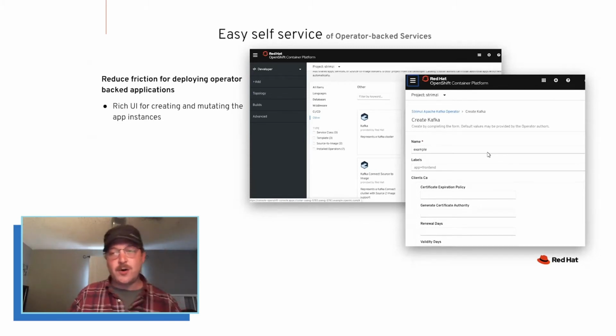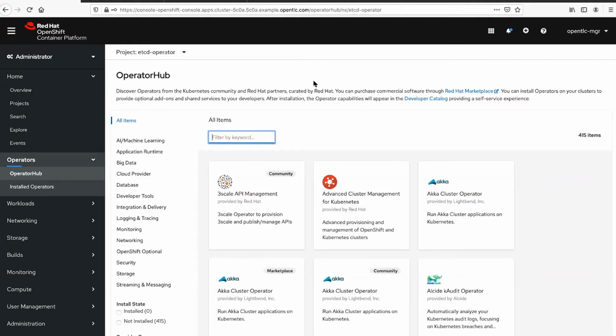So let's go over to an OpenShift cluster and take a quick first look at how easy it is for admins to enable and then developers to self-serve operators and their operands, the applications they manage across their whole life cycle. Now we're looking at an OpenShift Kubernetes distribution cluster of the version 4.6 series.